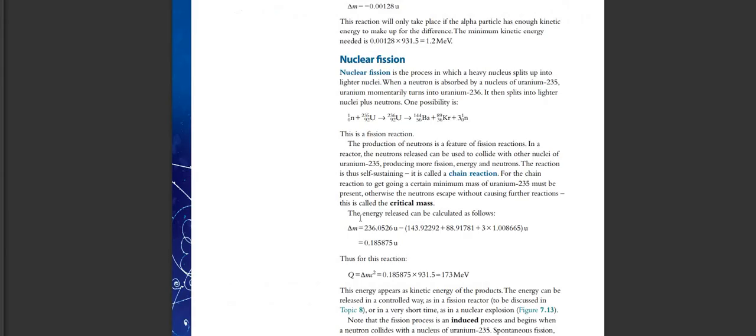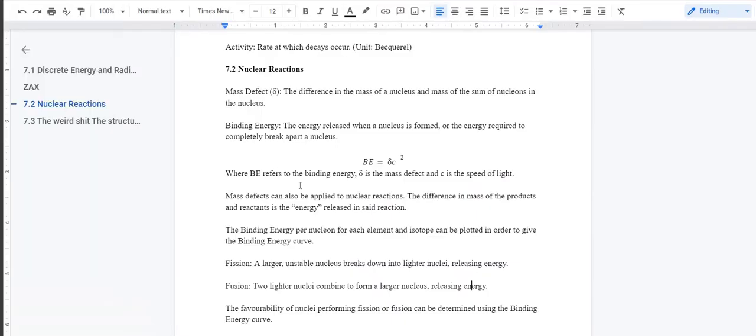So both fusion and fission in general release energy, but what exactly determines whether fusion or fission actually releases energy? Well, in each instance, you'll probably have to do the mass difference equation that we've been using over here, the delta M, and calculate the mass difference, see the energy. If it's positive, then it'll do fission. If not, it'll do fusion. But there's an easier way to actually look at it.